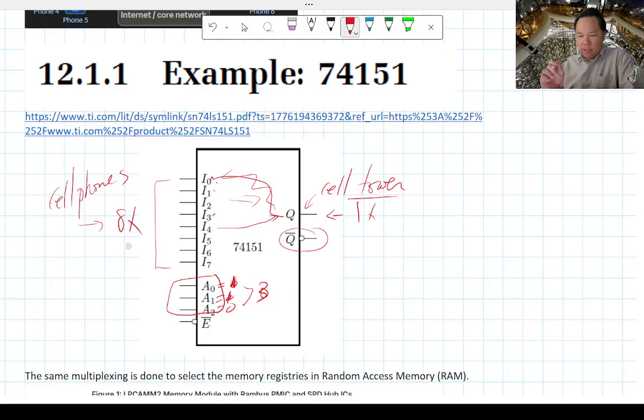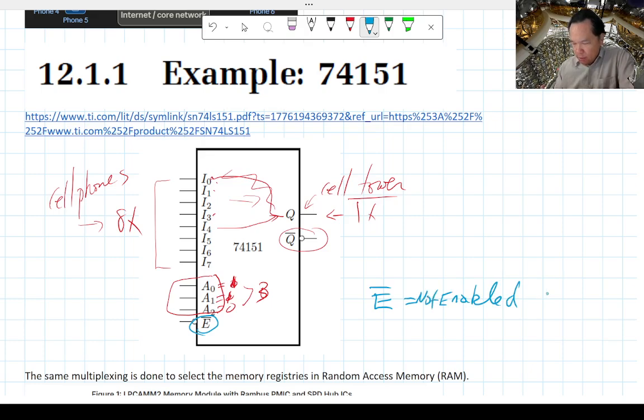I don't want to save that enable word for something else. Down here, you also have this E bar thing. This is the opposite of enable. When there's an E bar, that literally means enable but opposite, so that means not enable.